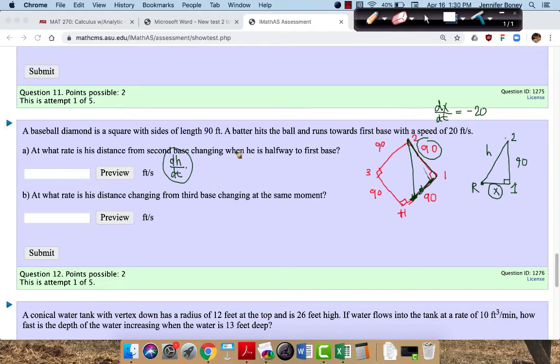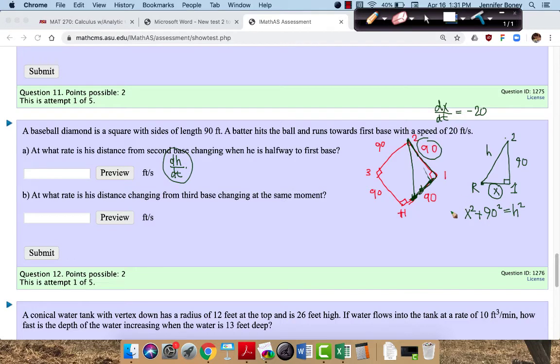And so we don't have a relationship between these that we know offhand, but we know how x and H are related along with 90 in this triangle. Now I could use an angle, but I don't know any angles in this either. Well, actually, I could probably figure one out if we're halfway between, but we need to have a general relationship, not one that's specific to one position. So x squared plus 90 squared equals H squared would fit this triangle. And then H and x are both changing.